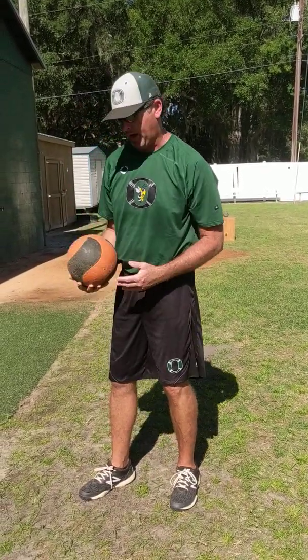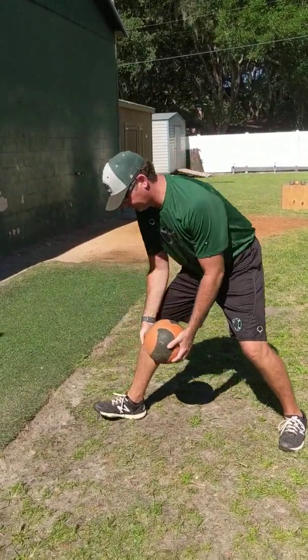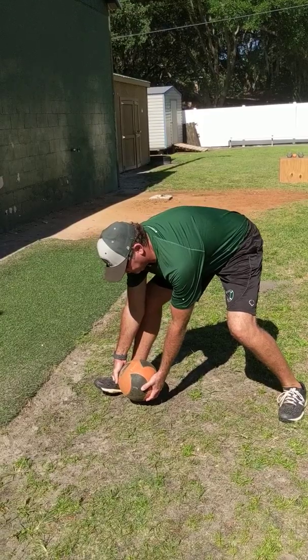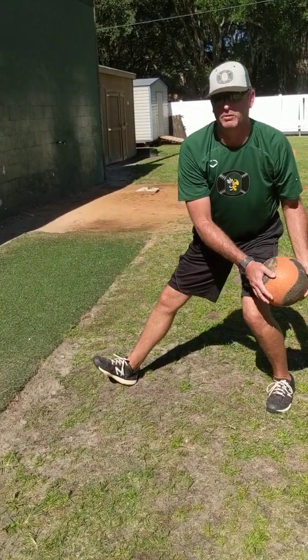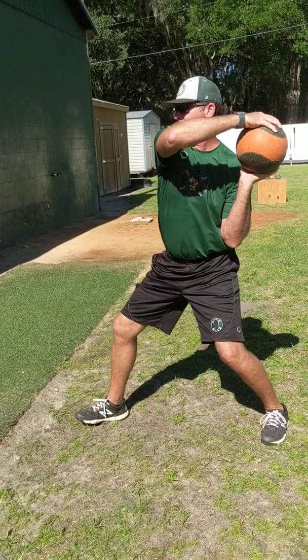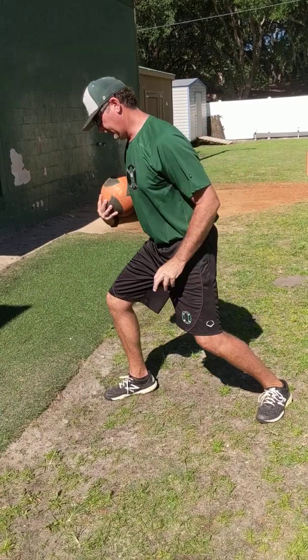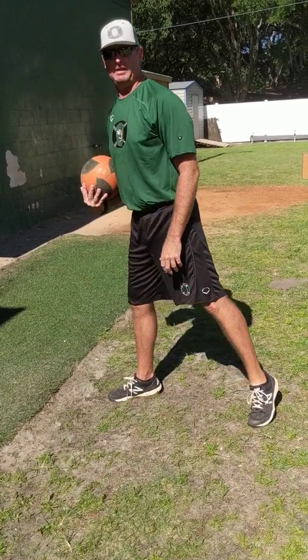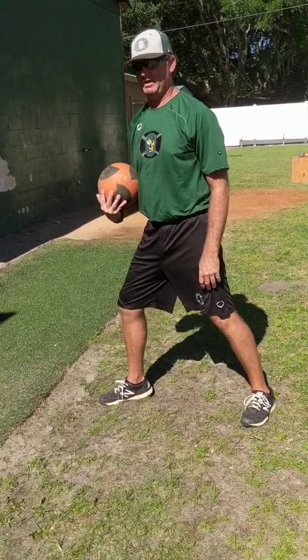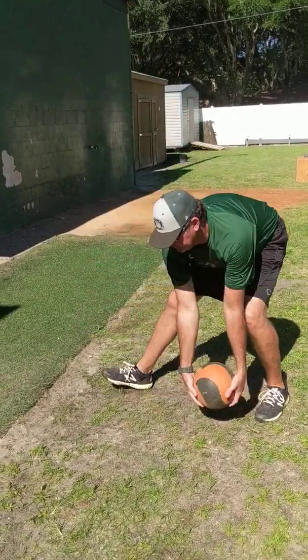Okay, so we're going to start off with skip backs. Guys that aren't familiar with skip backs, you're basically going to put the ball on the inside of your landing foot. You're going to roll to your heel. When you come up and throw, you're going to overhand throw off the wall, and as you throw the ball, you're going to get firm on your front side, and you're going to slide your landing foot back. Okay, we're over-exaggerating getting firm on our front side. So the rep is going to look like this.